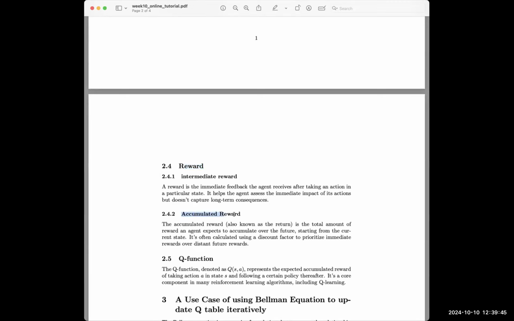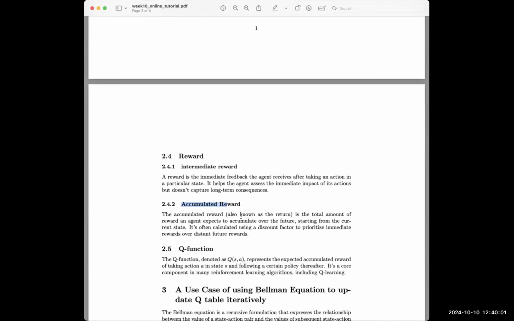This is called the accumulated reward. If I follow a policy to do a series of actions, I will get a series of rewards, so I will record it as an accumulated reward so that we can compare the accumulated reward between different policies to see which policy is best for taking actions.